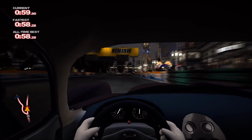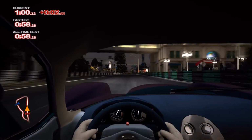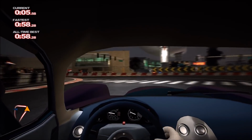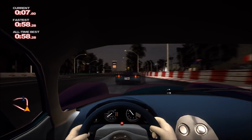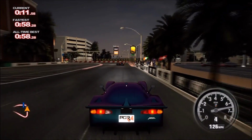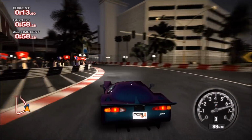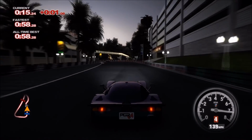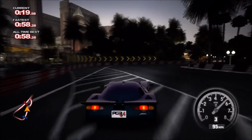So overall, I have to say that I do actually agree with most of their opinions on the car, with the main standout being the drifting. It doesn't deserve a 3. As much as I love the car, it shouldn't be a 3. But it's an amazing car, definitely one of the best A-class vehicles in the game. So if you do go back to play the game, definitely check this one out. To be honest, you don't even need to be a Panoz fan to enjoy it.